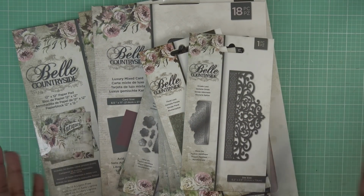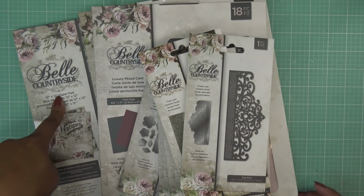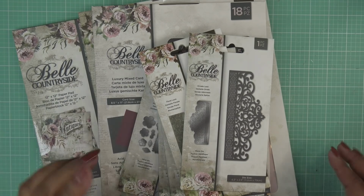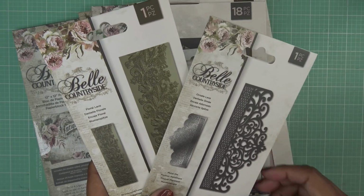I've gotten my stuff no problem, so I've always had a good experience with Craft Stash. But I had already ordered this, so I was like, well, I'll just leave this. But I did order another pack of the paper when I went on Craft Stash. I ordered the whole winter white. I ordered some masquerade, another paper pad, and a couple of other dies that were cute from some other random company.